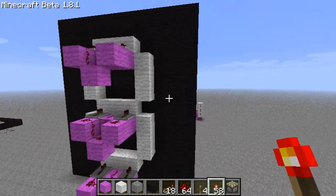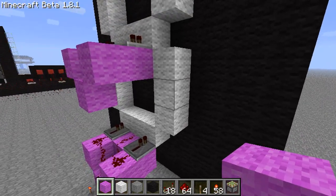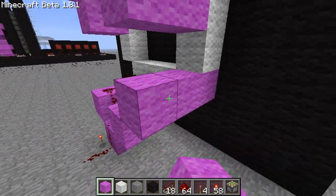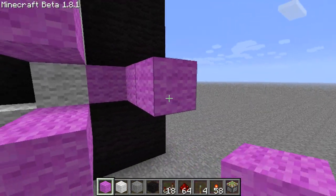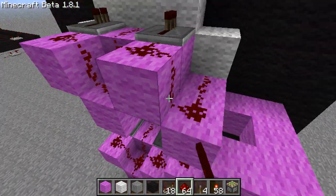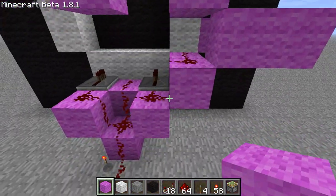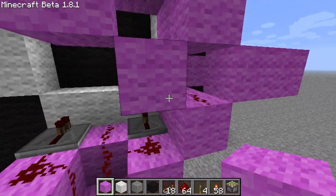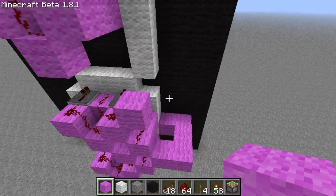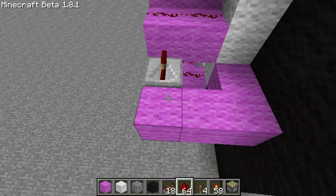Now we're going to do the side ones — this is where the redstone starts to touch occasionally, and it's quite simple to block off. So we do one like this, this will be our one from the middle, then down here, and then our U-shape. You'll see once we put redstone on these that it actually touches the middle ones. To stop that you need to put a block in the middle blocking it off. It personally looks like one of those things from Space Invaders.